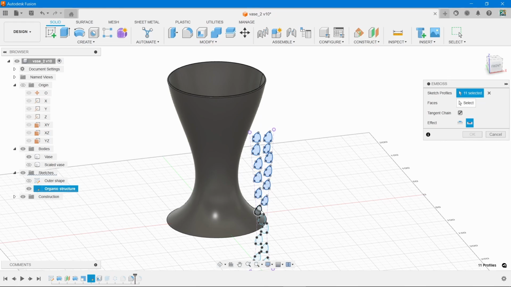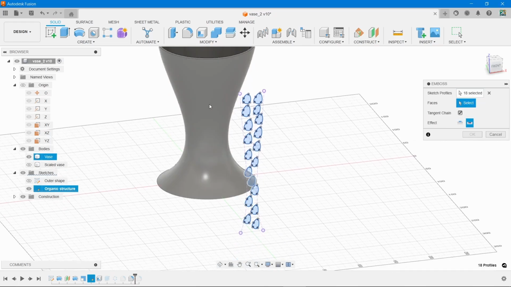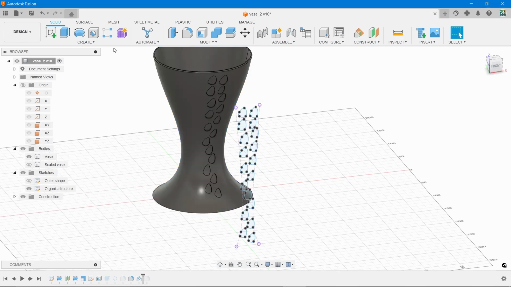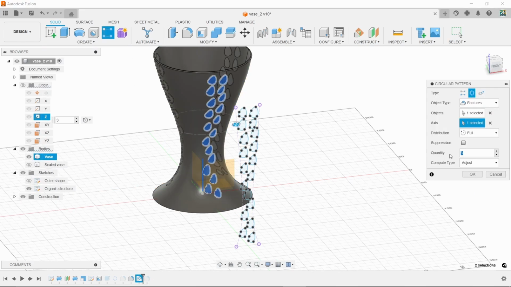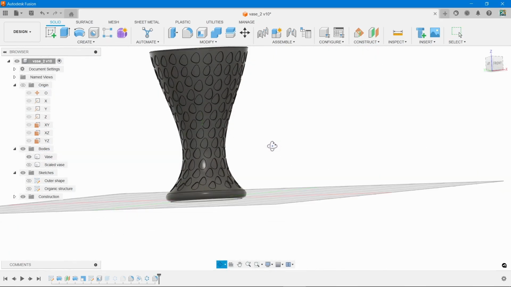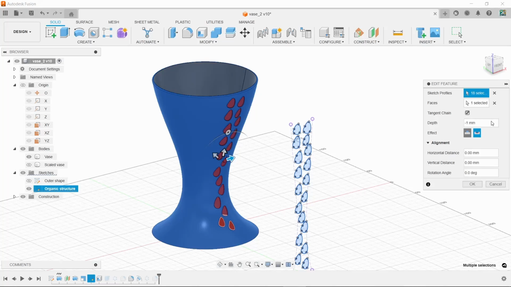Secondly, emboss feature can also be used. Geometrically it works a bit differently, but the scaling of the vase works also here. Cool thing about emboss is that you can easily cut only partially into the vase, which is useful when the vase should actually hold something like soil or water. Also opposite direction can be used and then the organic structure is on top of the vase.